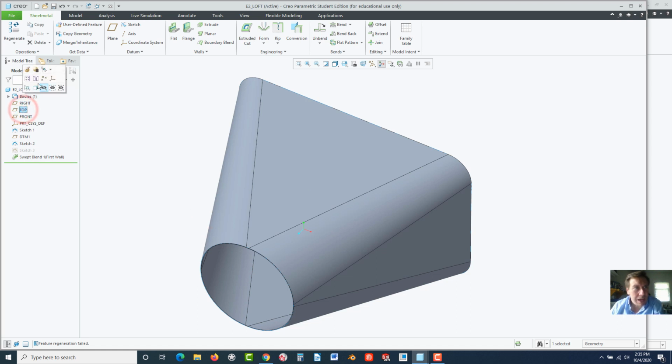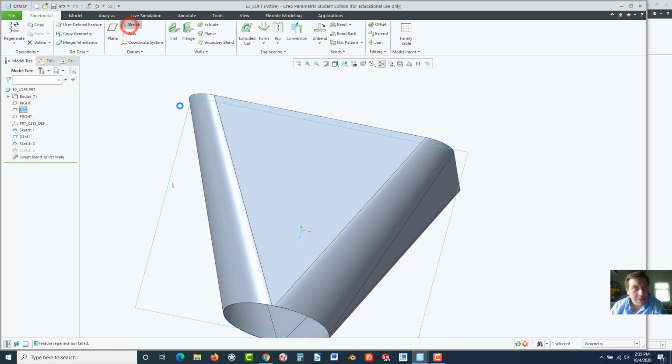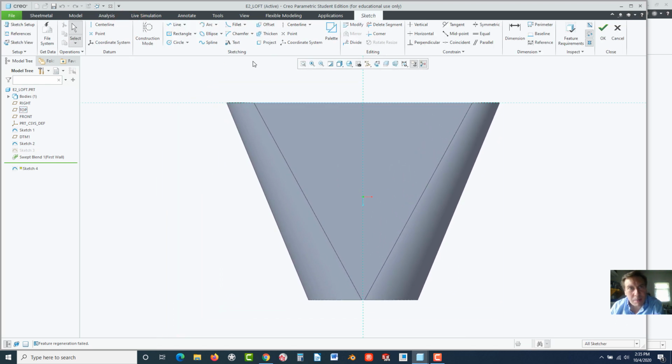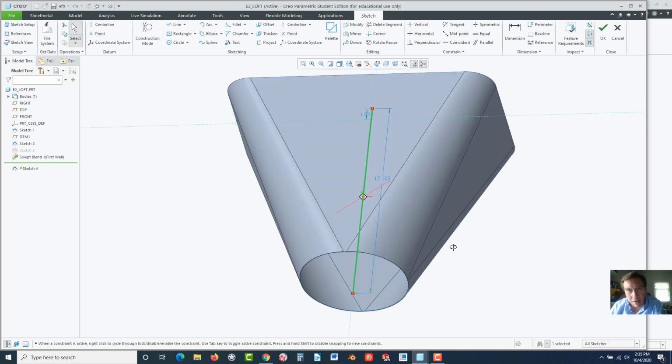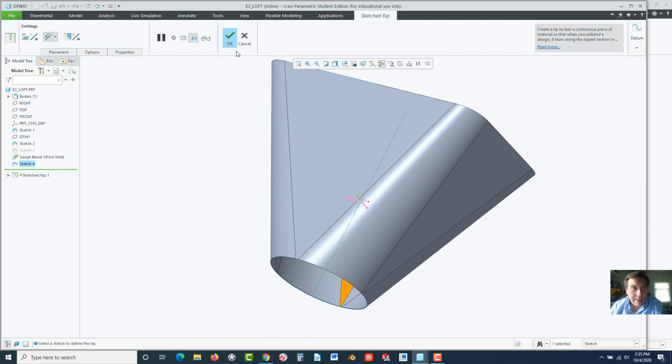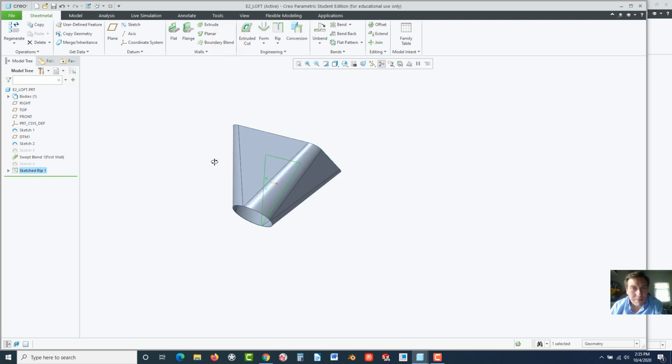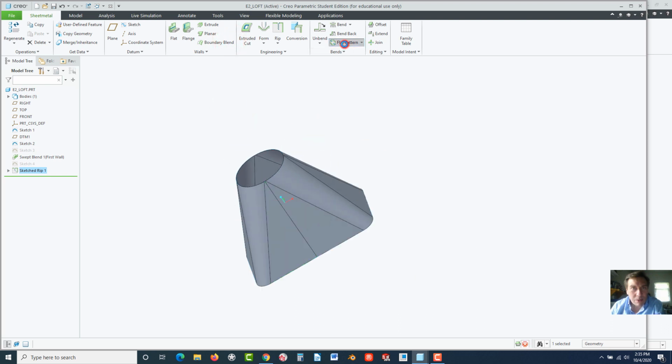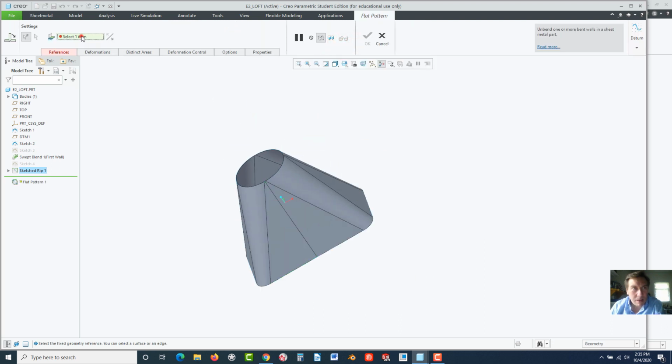So let's go to top, go to sketch, and I'm just going to give this a try, and then I'm going to cancel it. Those of you who got yours to work, that's fine, you could just end it right now. This is just a little troubleshooting, and this is what really happens in the real world from time to time. Let's do it upside down, why not? All right, now let's go to flat pattern. There, I think we've got it now.